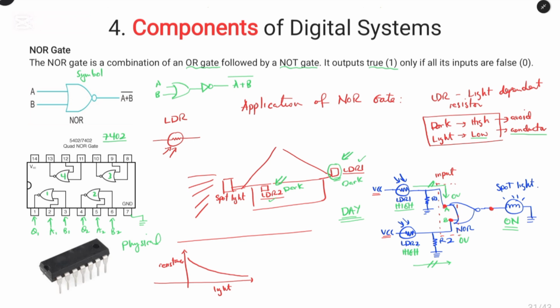So the spotlight works in such a way that when both the inside of the house and outside the house are dark, the spotlight will go on. If one of these conditions is not true or both of these conditions are not true, then the spotlight will be off. We can see that when there is light, we can say the condition is true. When it is dark, we say the condition is false. So when the condition is false, the output will be on, or true. So this is one good example which can help you to understand what a NOR gate is.